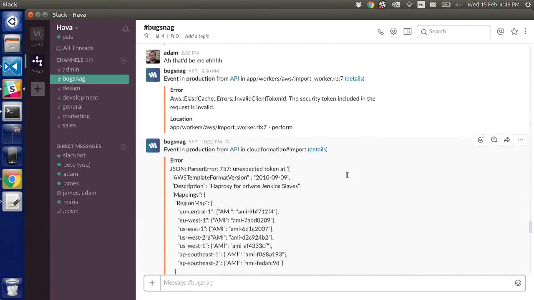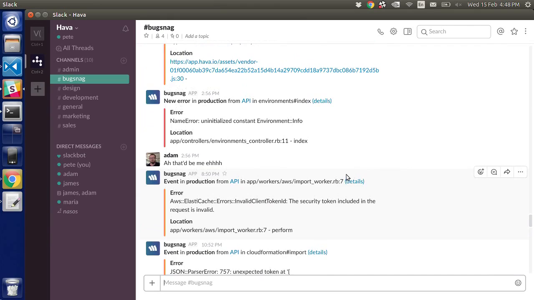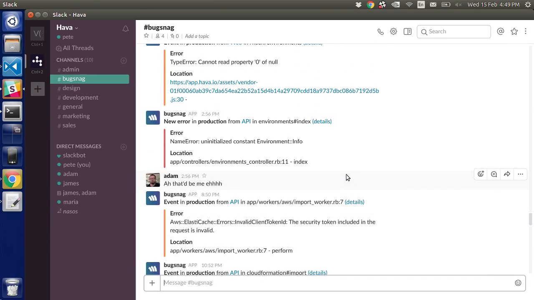Okay, so what's really important here is you can even see things like Bugsnag, right? So when we talk about the event-driven architecture, we want to be able to have everything coming in here, and you can see straight away, Adam's one of the engineers on the project, and he's like, hey, we've seen this bug, and he's like, nah, don't worry, that's me. Straight away. But if you don't have this sort of integration going, then that could be a conversation that goes around for a couple of days, even if it's longer than an hour.